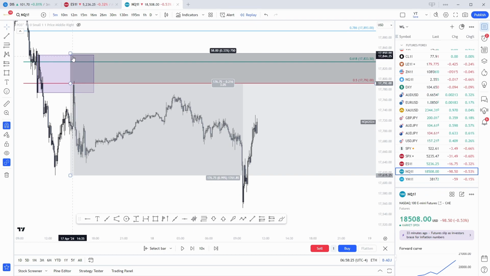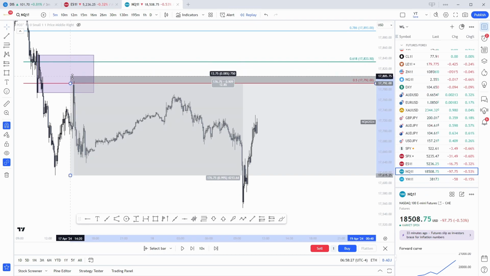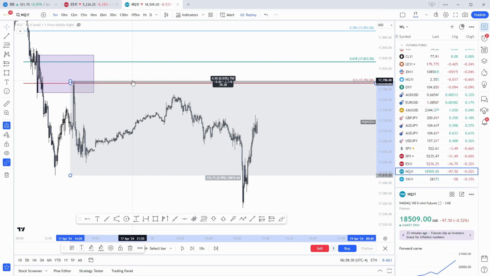Yes, our stop loss might have been 58 ticks, but in reality, what did you actually deal with? You dealt with 4.5 ticks. So damn near the moment you enter this trade, you were always profitable from the very start of this trade.